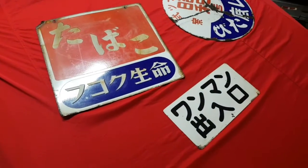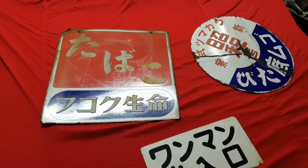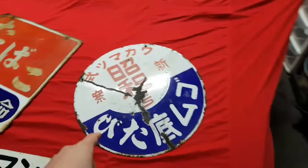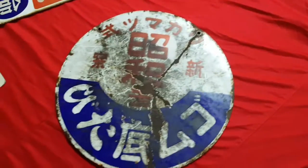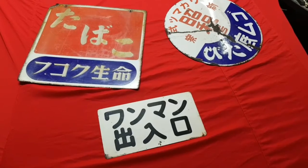Just thought I'd show you guys these — I've just picked them up. Just got back from a friend of mine, Benny. He knows I like my old signs, and he said he had a few Japanese signs for me that I might be interested in, so I had to have them. Got a bus sign here, belonged on a bus. A tobacco sign here. And a shop sign — not quite sure what this says, but I love the patina on this. I'll just give it a quick wipe over and add a bit of wax — that's come out really nice. They're all double-sided. This one did look a bit sorry for itself, so I thought I'd give it a clean and see how it came out. I'm really happy with it.